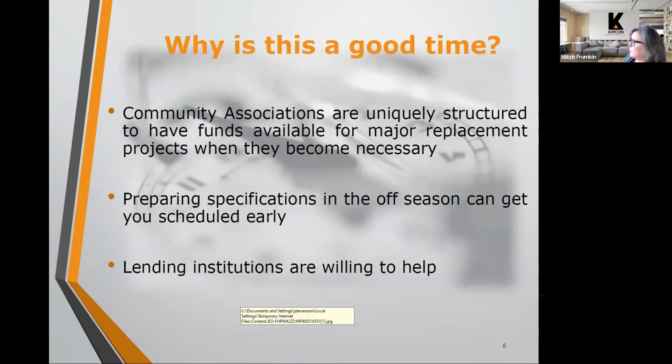So at some point, the board typically needs to explain to the community why they have chosen to do a pavement project at any given time. Because community associations have reserve funds, those funds build up over time, and when they're available to do a pavement project and it becomes necessary to do that pavement project, that's what that money is there for. It's meant to be spent on a pavement project. And if the timing is right and the money is there, then it's time to do that project.